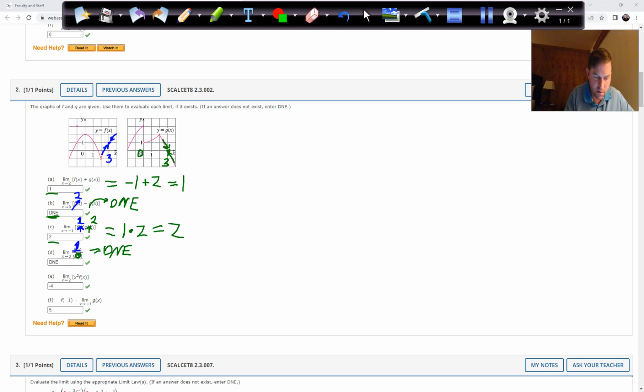Okay, for the next one, it's just f of x, there's no g of x, and we're approaching 2. So 2 is here. We already saw this one, left and right. They're both approaching -1. So f of x is -1. But there's an x squared in there. So to cover x squared, we're just going to plug x is 2 into that. So this is going to equal 2 squared times f of x, which is -1. 2 squared is 4. And so we get -4.